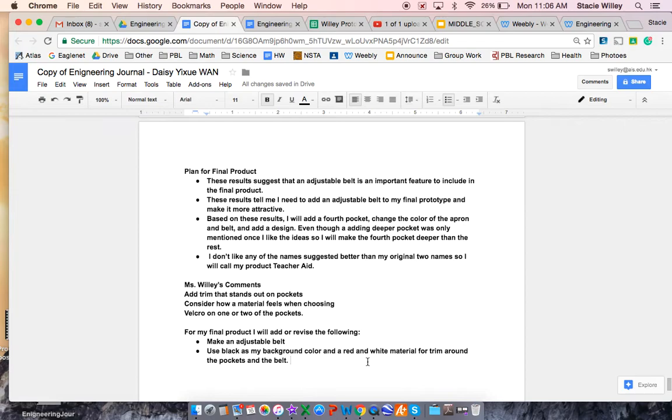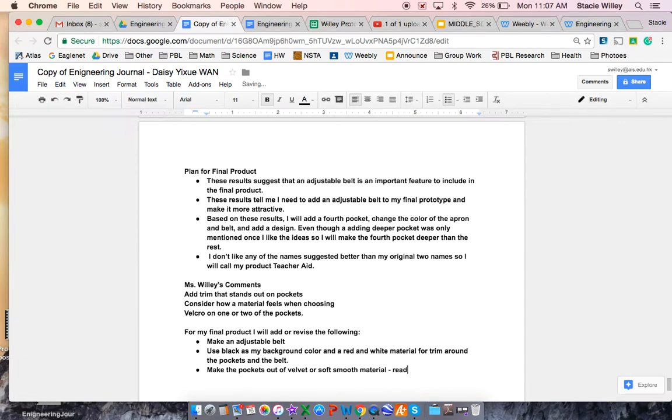I think the pockets themselves, make the pockets out of velvet or soft smooth material.